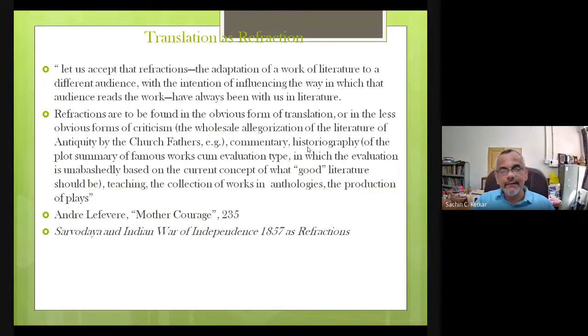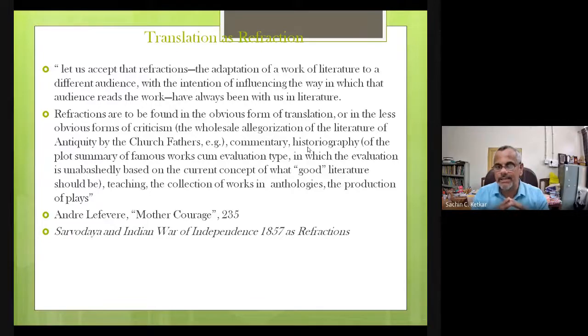And this is everywhere in our culture. For example, none of you may have read the real Valmiki Ramayana in Sanskrit, or not many of you may have read the Mahabharata in the original, but you have seen TV series, you have seen comics, you have seen films, you have read smaller books, you have heard stories from your parents, right? So this way a Sanskrit text reaches you, right? And all of it is done with a certain intention to influence you, according to Lefebvre. And this process, these various kinds of activities, are called refraction.